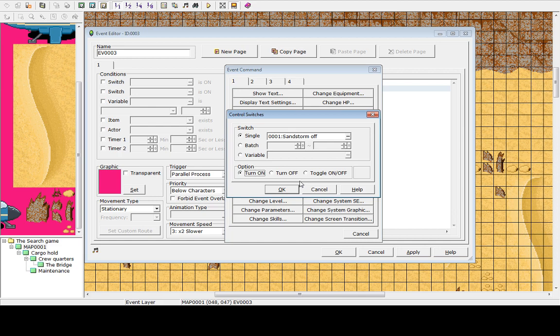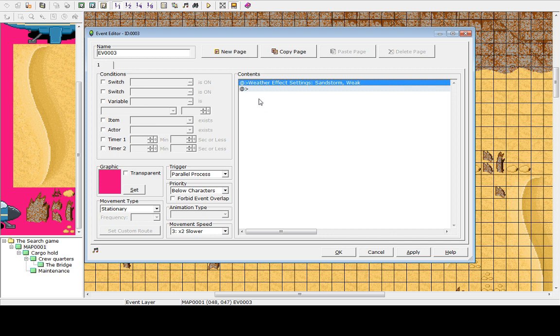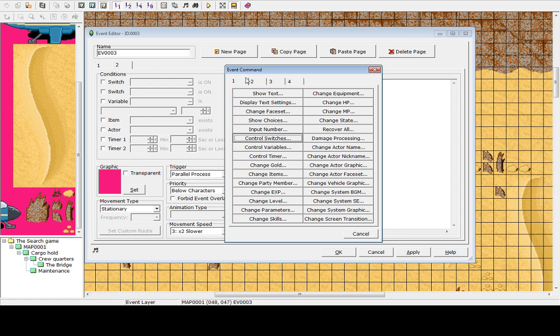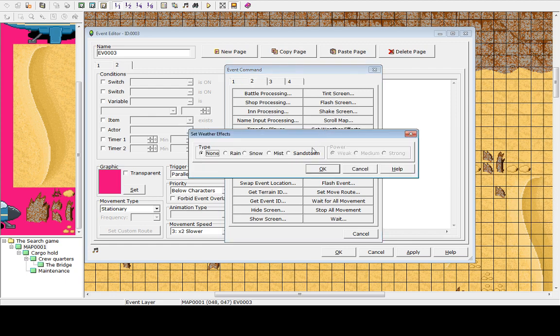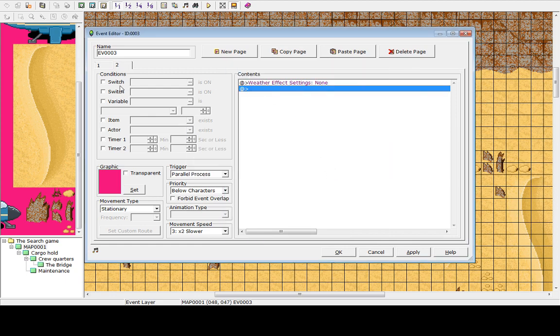Oh, wait. No, I don't want to copy the page. I want new page, maybe. Let's see here. So for this, set weather effects, none. The switch for this is sandstorm off.